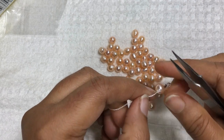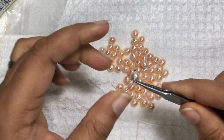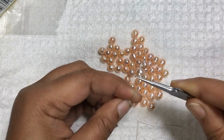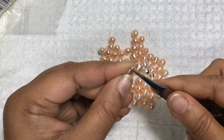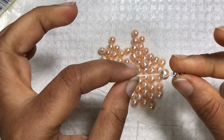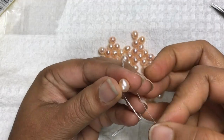Slowly push in with your thumbnail. Using your tweezer again, push the knot close to the pearl. And when you push the next bead, it's going to get even more tighter. So that's our first knot. Now again bead the next one.